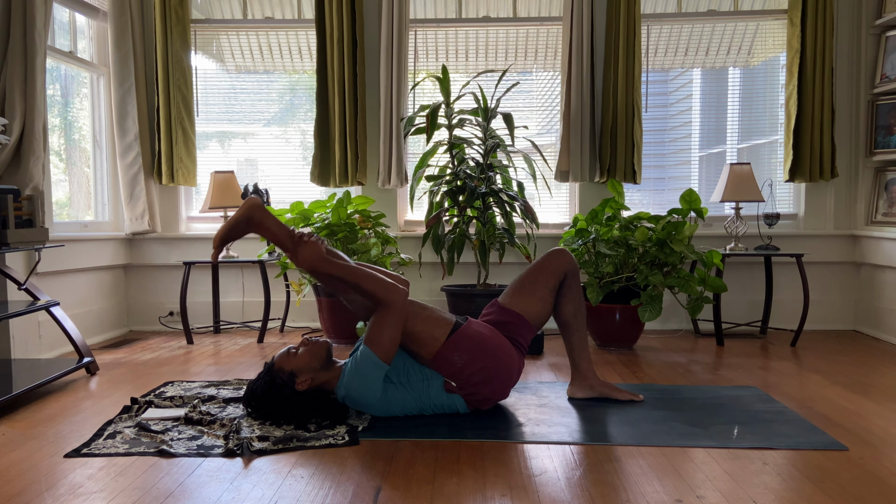Release the right leg. Place a block underneath your hips. Stamp that left foot into the mat. The right leg is long towards the front wall. Now, from here, with that block on your lower back, stamp the ball of the left foot into the mat. This time, arms may shoot overhead and rest on the floor. Palms still facing up. You're allowing the lower back to release stress right here while the pelvis and your pelvic muscles are resting on support.